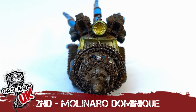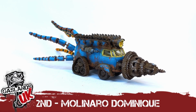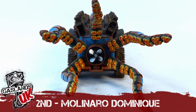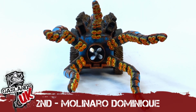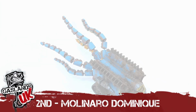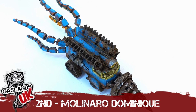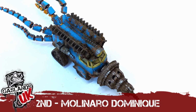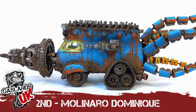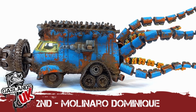What have I not already said about this build? It's so good. And you see, Molinaro, if you just pull back that wonderful insanity just a little bit, if you just rein it in enough, you get some absolutely breathtaking works of art that you're capable of. Again, that rust work is to die for. That is top shelf rust work, and all the little creative touches, like the drill, like the tracks.